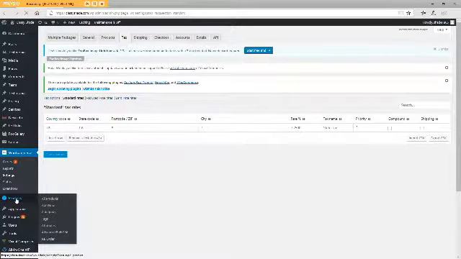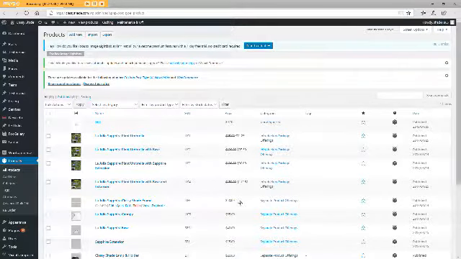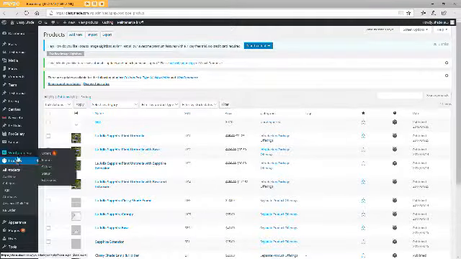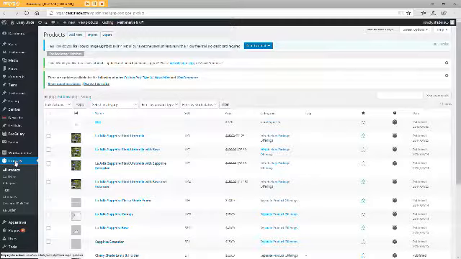Okay, we're going to take a look at the product administration now. Here on the left-hand side under products, there's all products. You can list them out on your screen by choosing this option. If you mouse over a product, you're going to see some options. So if you mouse over the name over here to the right-hand side, then you're going to see a few different options to click on. You'll see edit, view, trash, etc. We're going to go ahead and edit the product right now.